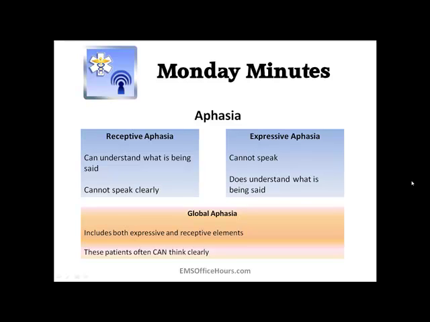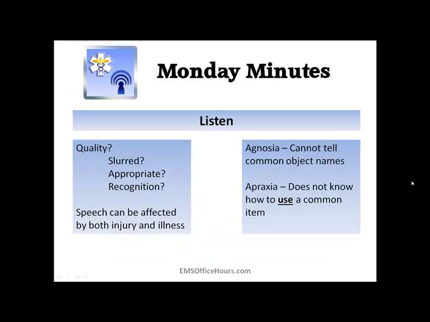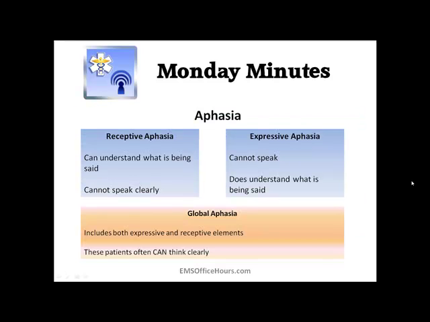And again, guys, all these little terms I'm mentioning here are great ways to document appropriately what's going on with the patient on your patient care report without having to spell out lines and lines of descriptions, by just saying agnosia or apraxia or aphasia and what type of aphasia it is. All great ways to document more appropriately what is going on with the patient.